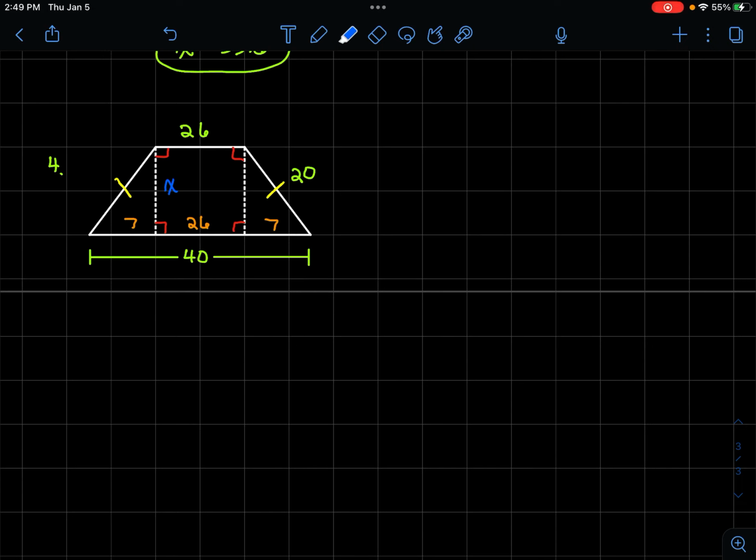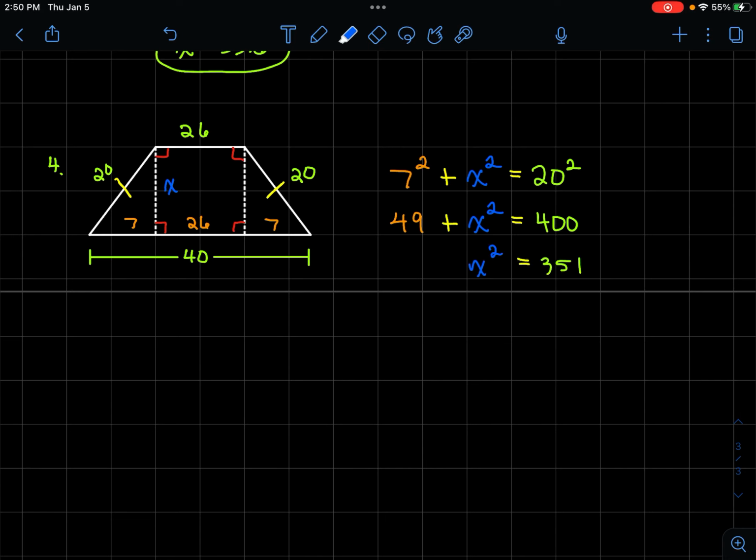Now that we have that, we could go ahead and use the Pythagorean theorem to solve this triangle alone. One other thing we notice is that the symbols here tell us that the length of the diagonal on the right side is 20, which means the length of the other diagonal is also 20. Therefore, we can plug in everything we need for the Pythagorean theorem, which gives us 7 squared plus x squared equal to 20 squared, reducing down to 49 plus x squared equal to 400.